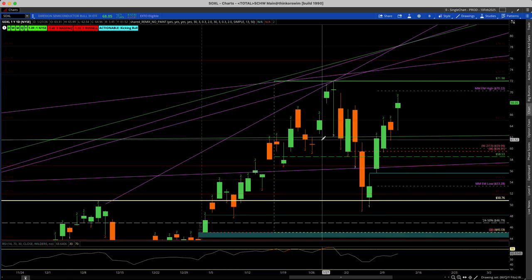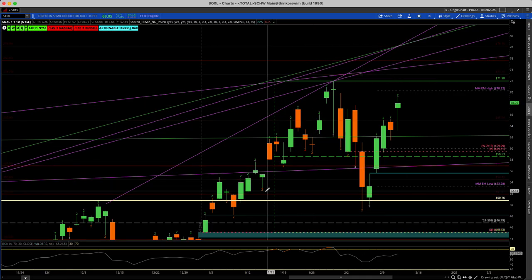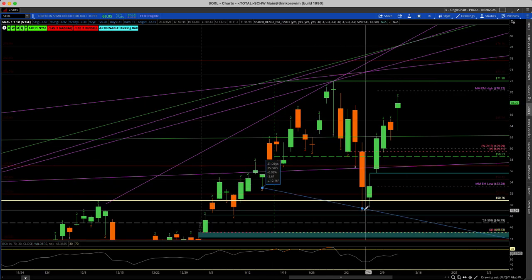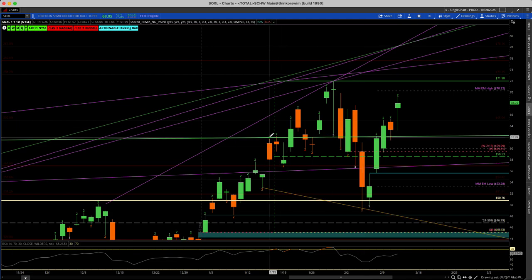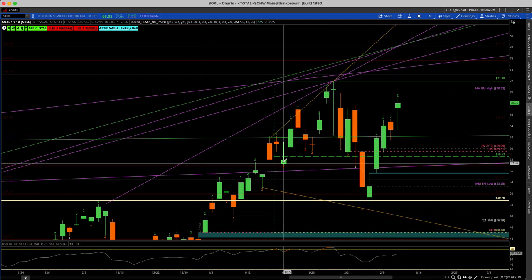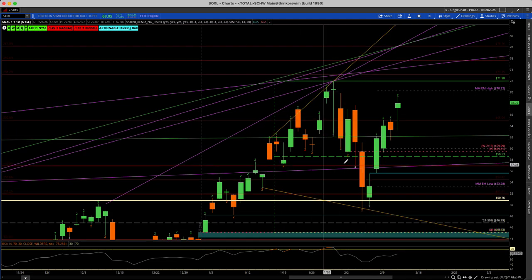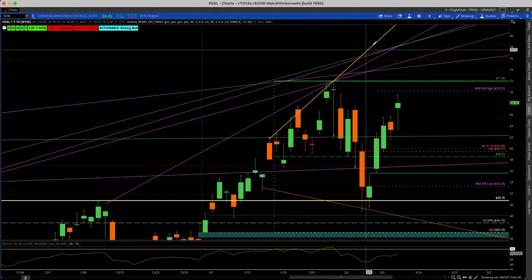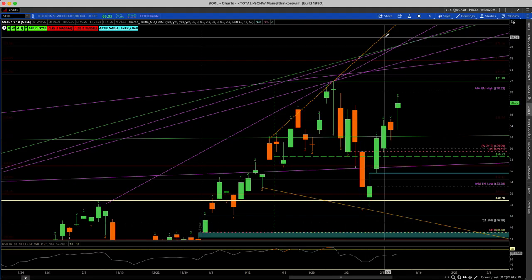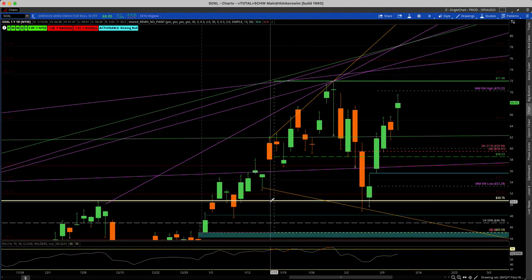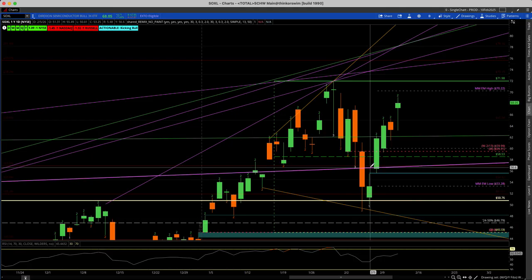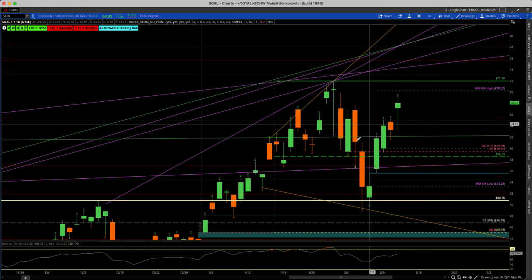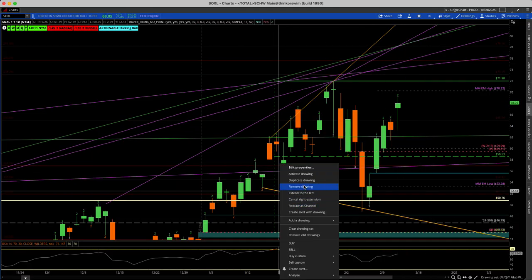And again, even if we do get that, we're still just sitting in a broadening formation, right? So we've got this here, and we go here to here. Right, so we've got this broadening formation. Yes, it is. The top line for the broadening formation is steeper than the bottom, so it would suggest that sideways to up is the way that we're going to continue to go on this day chart.